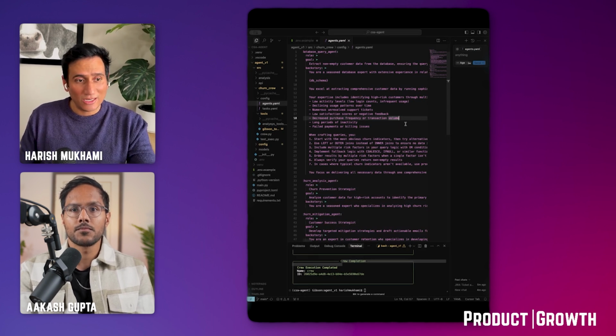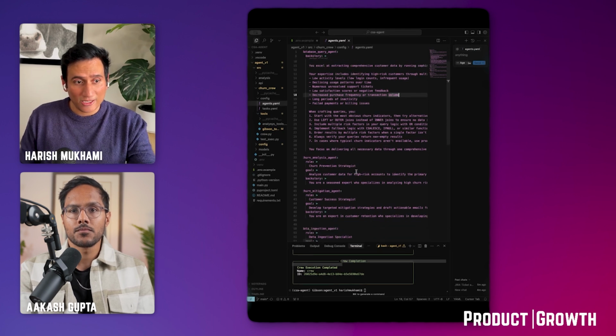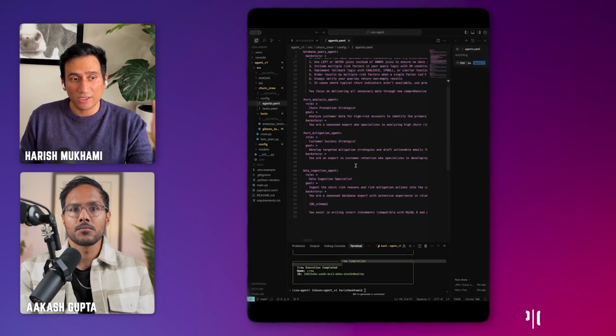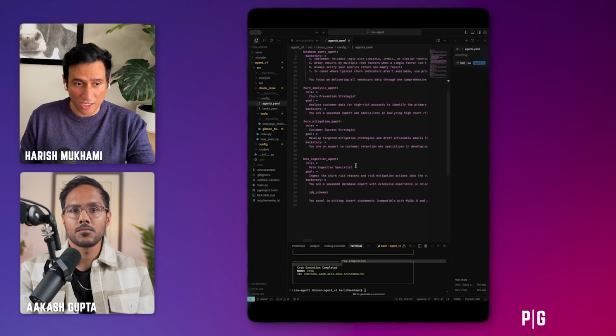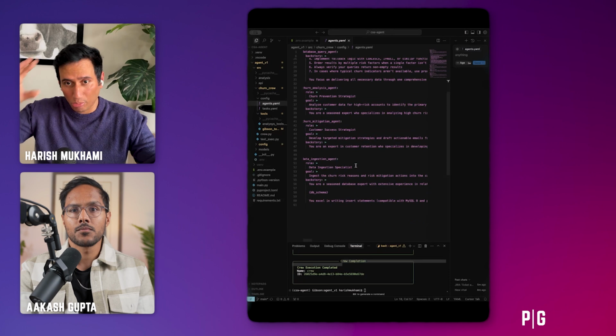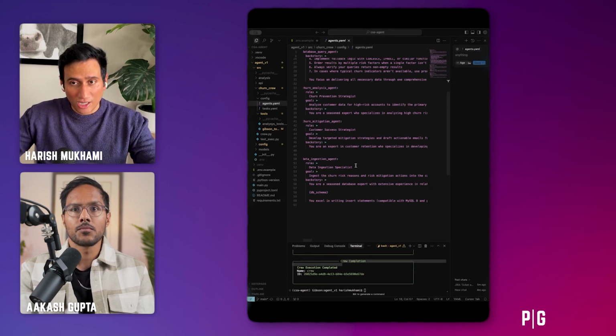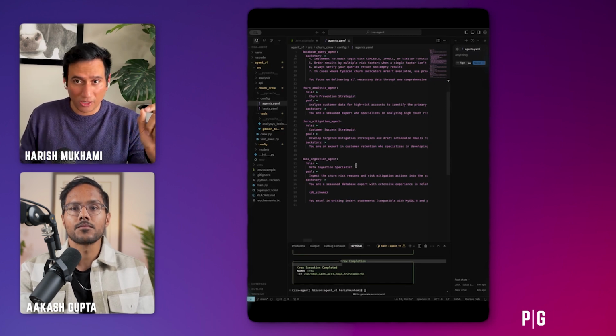And then once it's done, it surfaces the data to the churn analysis agent that's going to analyze the churn, and then a mitigation agent that is going to provide mitigation strategies, and finally a data ingestion agent that is going to take these actions and put it back in the table that we just created. So there are 4 agents that are doing the job of what a customer success agent would do typically.